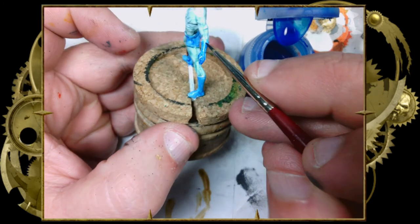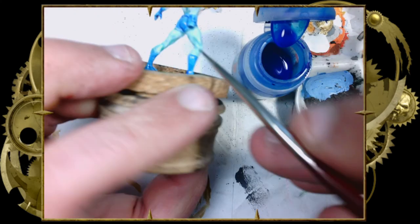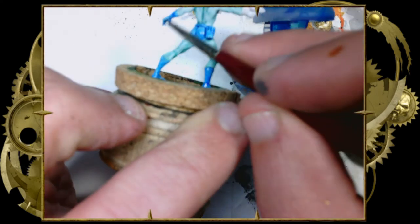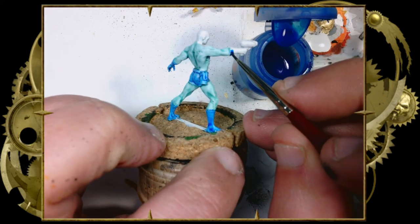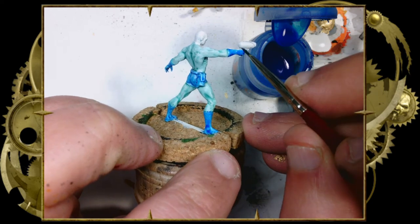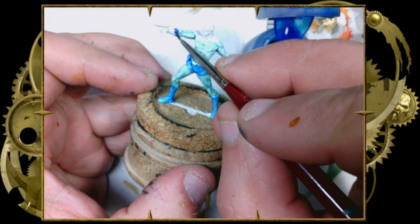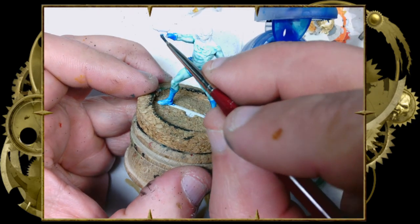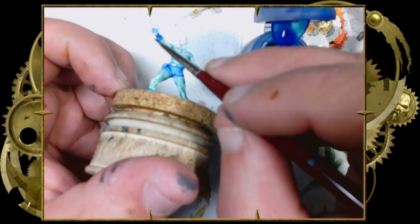Pretty straightforward part of the process, really. And at this point, the figure is really starting to come together. I do also find it interesting, when parts of him were white, with the Aethermatic blue, he could almost have been an ice villain, like a Mr. Freeze or a Blizzard. I think Blizzard wears an outfit that's white and Aethermatic blue. So that was really interesting.